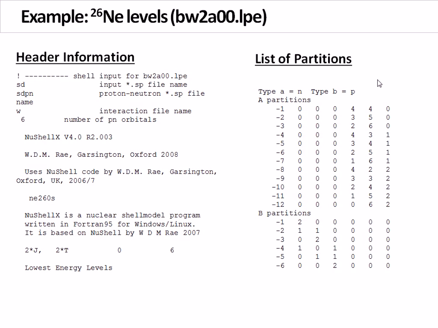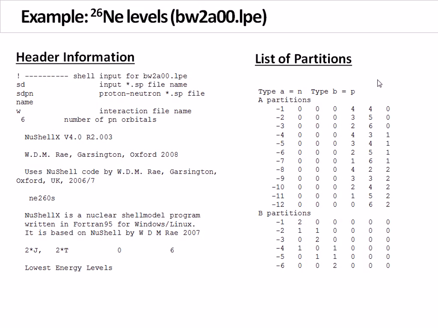So the next thing that's listed after this lot are these partitions, okay? So this is the list of partitions that's possible in this calculation for Neon 26. And you see that you have two sets. So in this case, type A nucleons are neutrons and type B are protons. And first you have this list of all the partitions for type A, which is the neutrons, and then the list for protons. And we'll look at the protons first, because that's what we looked at just before.